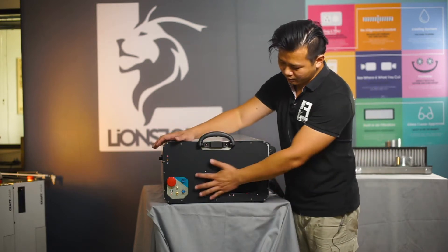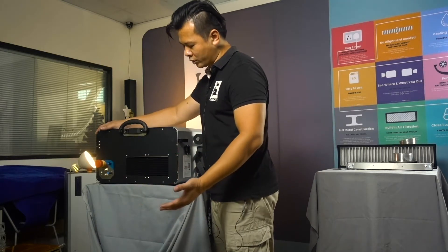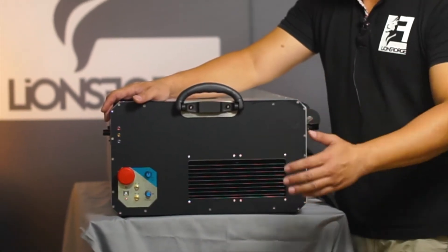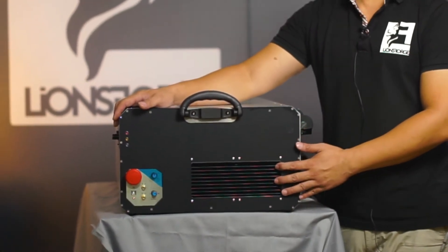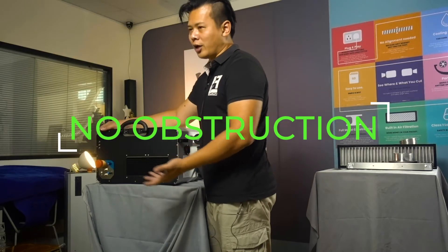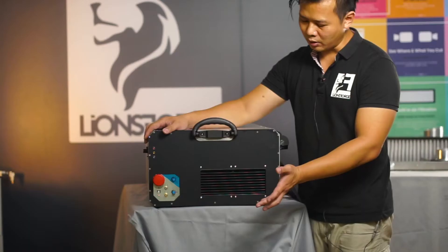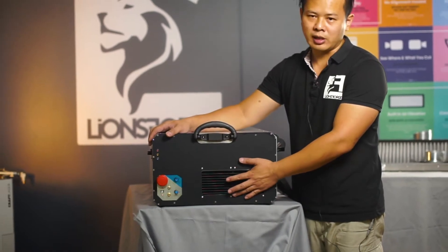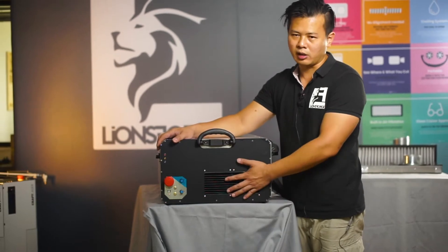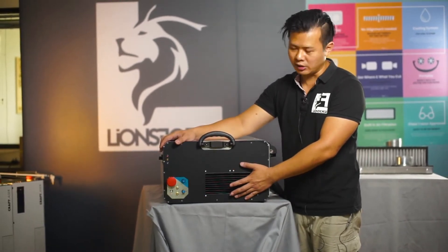The craft laser has its own radiator. This is where the air is going to come in to cool the system. For the setup, within one foot away from the radiator, make sure there is no obstruction and no loose articles such as tissue paper or powder, as there's going to be negative pressure pulling the ambient air into the system. Loose articles will get sucked in and significantly reduce the cooling efficiency.